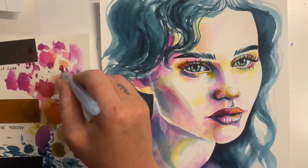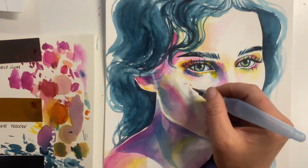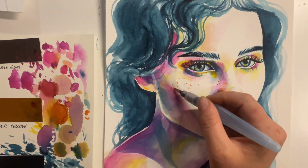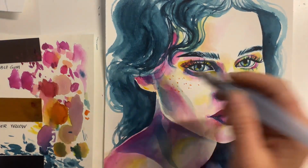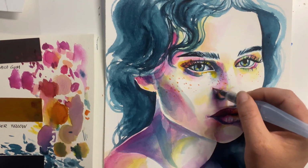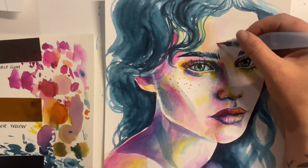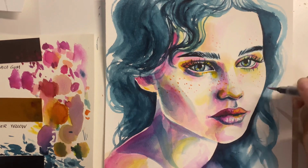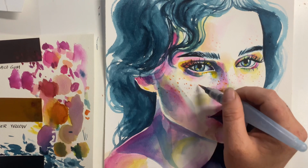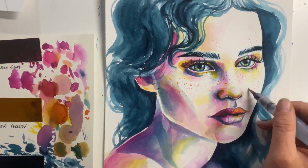All right, it is time. I'm doing pink freckles with a little bit of the amber yellow, so more of a peach. Peach is peachy pink. Yeah, freckles, and she gets a ton. So if you start out with a heavier amount of paint, I do a three dot and then move on to the next cluster, and it gets the darker colors and the lighter colors as the paint is running out on the page. And then you just spread it out from there.